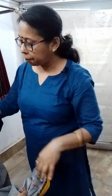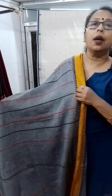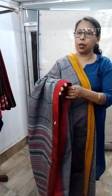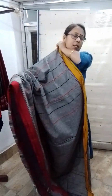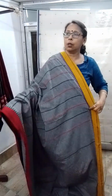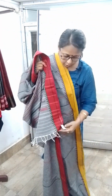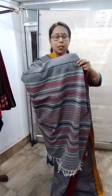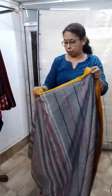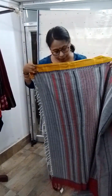Not the last. Next one is a grey with Ganga Jamuna border, mustard and red border. The saree price is 2200, sorry, 2100. The saree price is 2100. This is the pallu. I'll show you like this. This is the pallu. Beautiful.